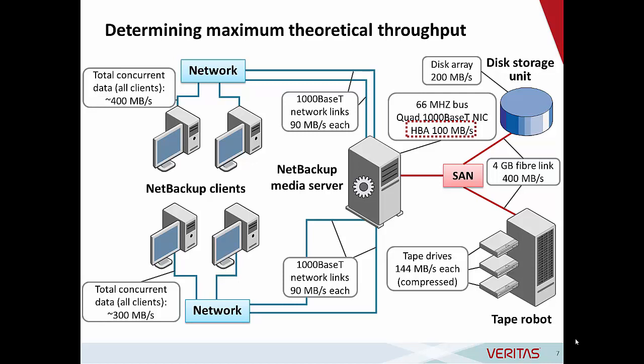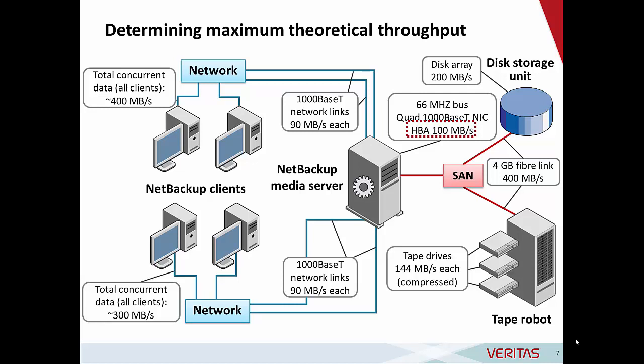I know that I'm bottlenecking at the network level, and if I could go to 10 gig instead of 1 gig Ethernet, I'd be able to move more data to the media server. I'm bottlenecking again on the storage side. If I could have multiple fabrics, or if I could have a faster SAN, maybe go to 8 gig instead of 4, I would be able to improve backup performance. And again, my overall goal here is to determine the maximum speed for my backup devices and do everything possible to keep them spinning at that maximum speed. Make sure every other conduit has been optimized to move that data right along.